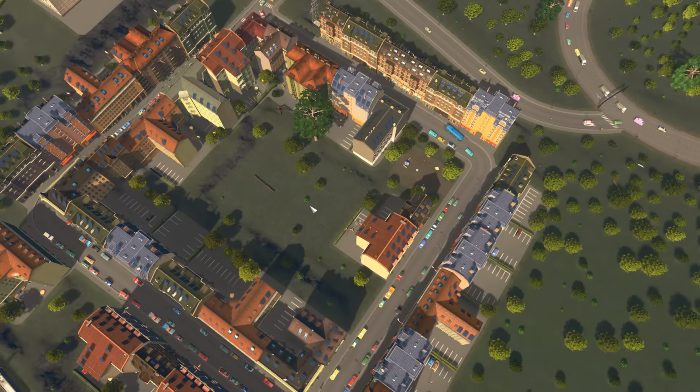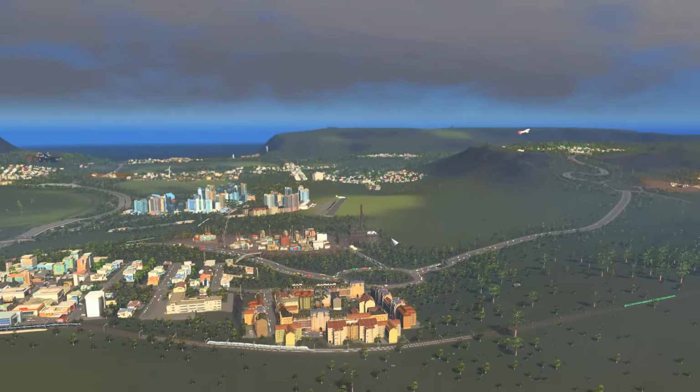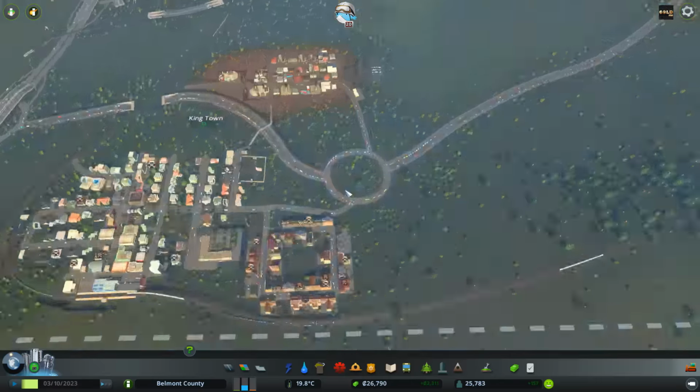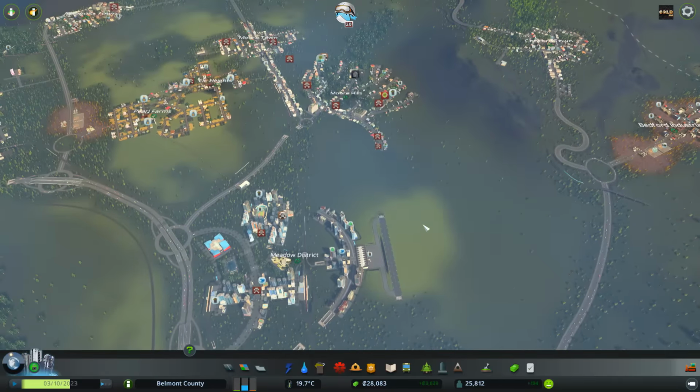So we've got a few things that we need to do. For some reason, the scrolling in and out isn't working on my mouse. Oh, take it to the sky. Here's some money. You've gained 10,000 monies. Excellent. Not quite sure what I did to get that. Ah, there we go. It's probably because that message was there. Very weird. Yes, we've got some extra money.